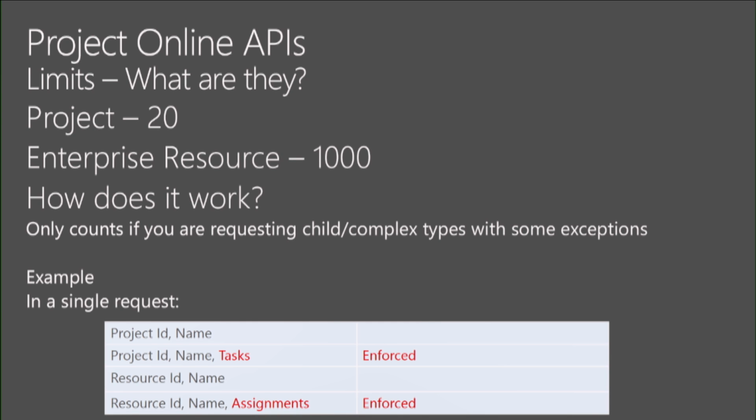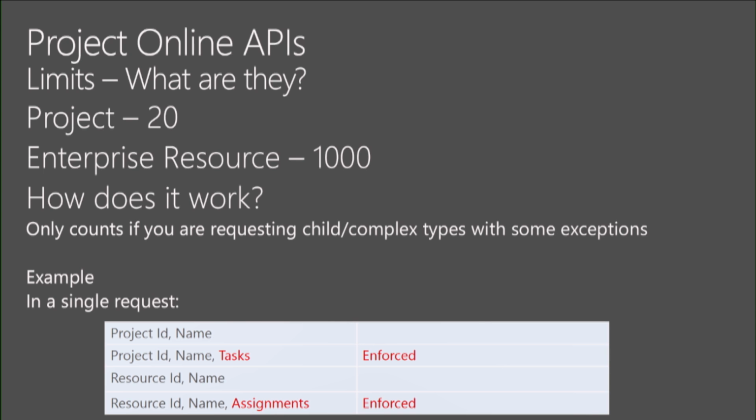So looking at the chart at the bottom, if I want the project ID and project name, I can say, just give me all of them, we'll send them all back to you. However, if I start asking for the project ID, project name, and its tasks, we will stop that, you'll get an error. And basically, if you said for these IDs or for the top 20 or for the 20 blocks of whatever it is if you're using REST, we will then bring all those back. And there's no limit to how many children you can ask for. There's just a limit to how many projects you can ask for.